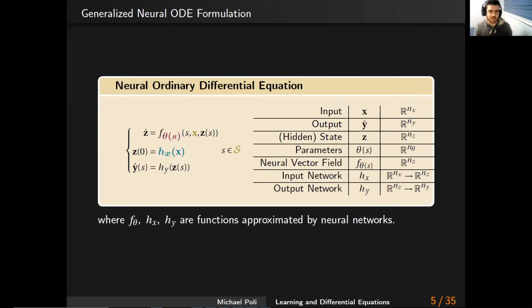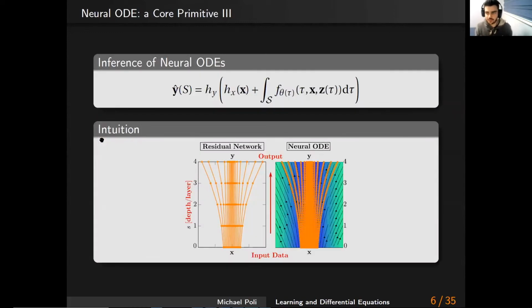we're transforming learning into a different type of problem. Instead of learning the map directly that shapes the data in some way, that morphs the data in some way, we're learning an underlying vector field that lives in some space. And I'll give you some more intuition later on. This is a good point to stop and really develop an intuition, which will then help pretty much everywhere in this field.